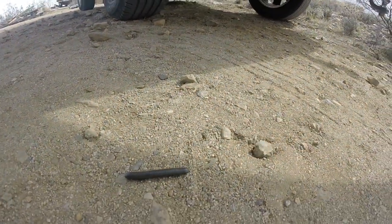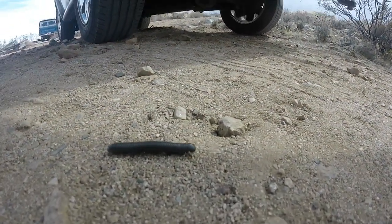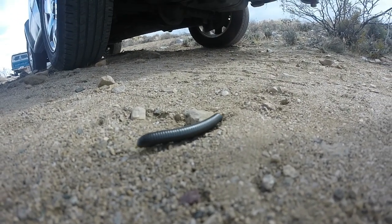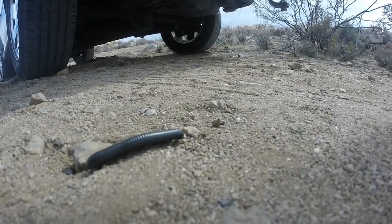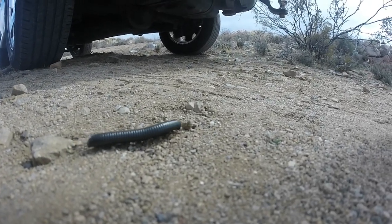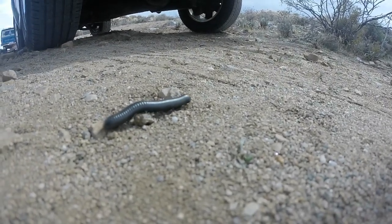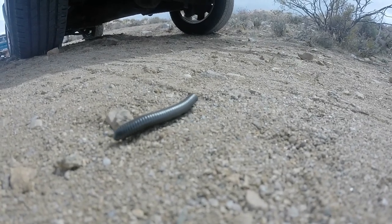So we're back at the homestead cooking up some breakfast. And I got this little guy coming through. First time I seen one of these here on the property. This is a millipede. I believe you don't want to get bit by one of these. Heard these are pretty poisonous, pretty gross looking.